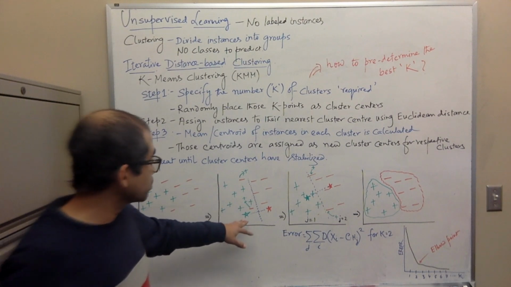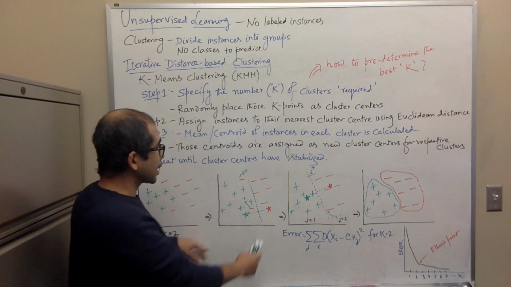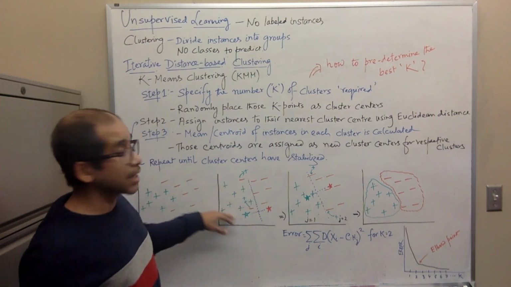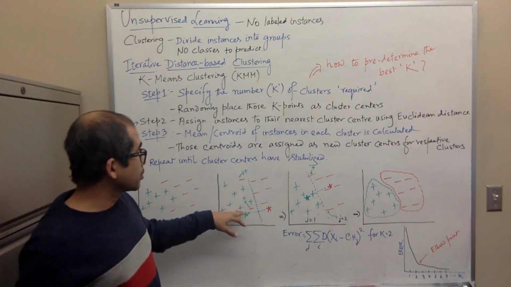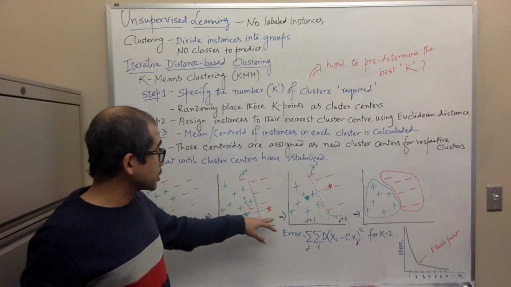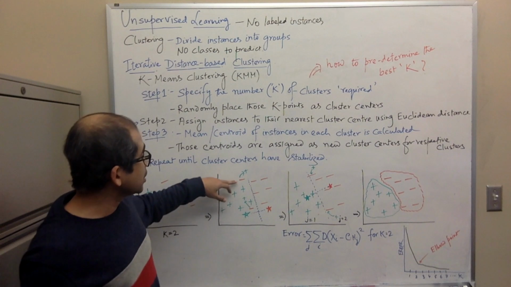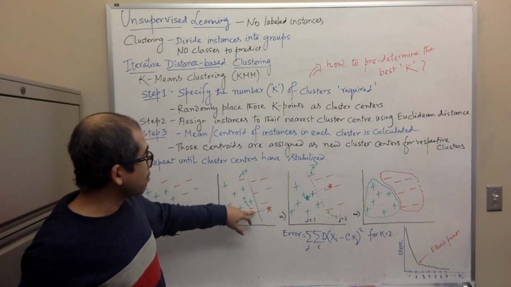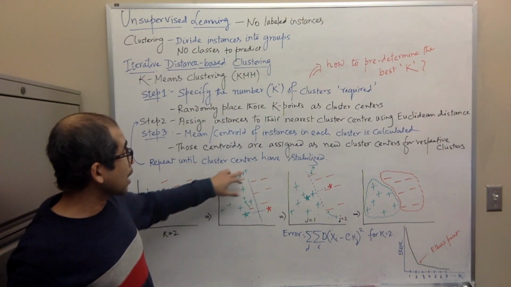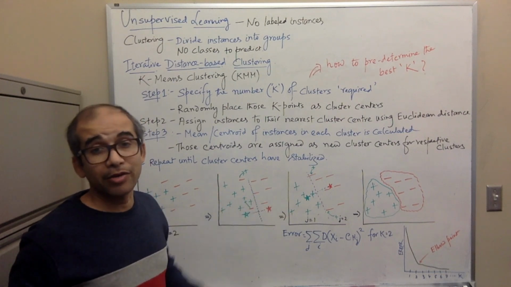Okay, so now what happens, once we place them randomly, we calculate kind of the distance, and then a vertical line dividing the distance, and all the samples on this side are assigned to this one, the green star, which is the cluster head of the green samples or positive samples, and all the samples on this side of the line go to the other. You can see these two red samples are basically closer to this green one, and that's why they are kind of converted into green samples, although they are probably better classified in the red sample.